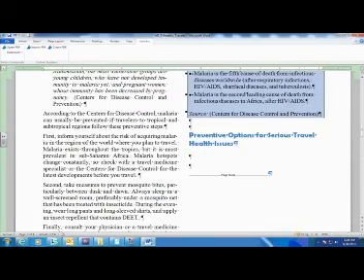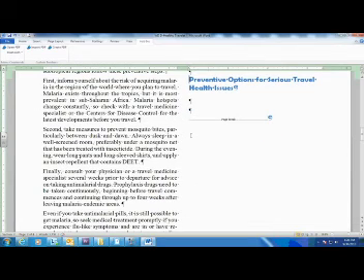There it is, Preventative Options. And I want that at the top of my document window. I'm going to select the heading Preventative Options and the 2 paragraph marks below it. So I need to click and drag all the way down to my page break. I do not want to select my page break.